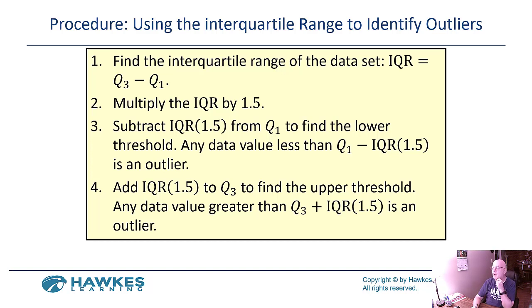Okay. Now, the idea of this one is you want to find out if there are any really unusual numbers in our data. Here's where the interquartile range becomes helpful. And be careful. First of all, you find the interquartile range. Subtract Q3 minus Q1, that's easy. Write these steps down. It might not be intuitive. So first, find the interquartile range, subtract the upper and lower quartiles, and multiply that interquartile range by 1.5.